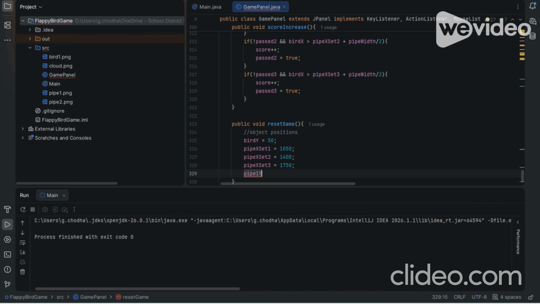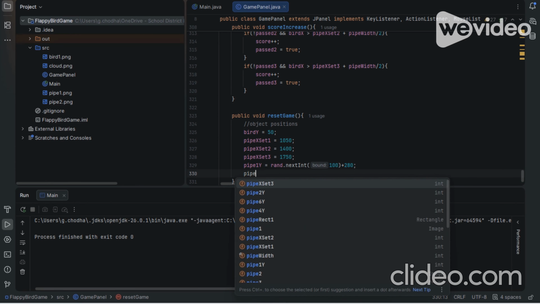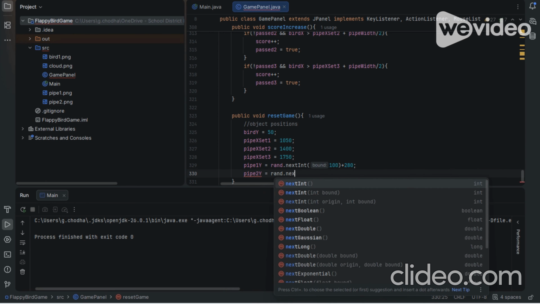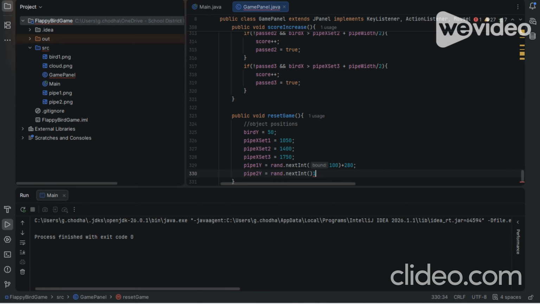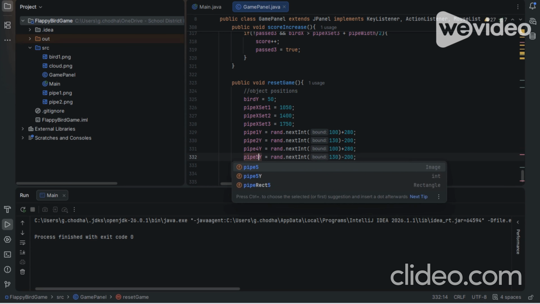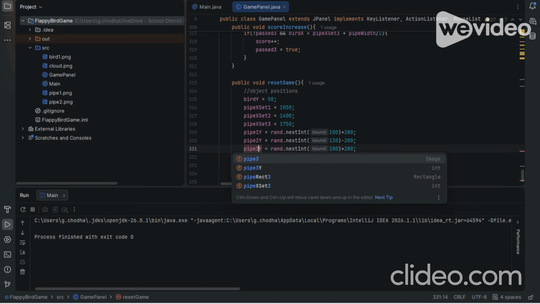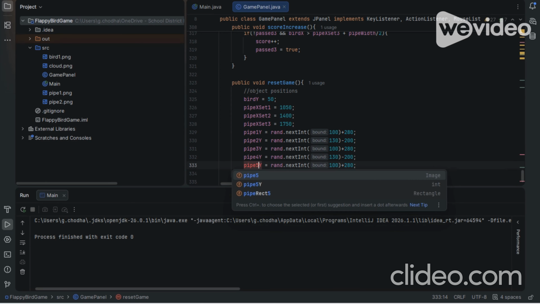So 1y, we'll set this between 280 and 380. And the second one we'll set between negative 200 and negative 70. 130 and then minus 200. Okay, and then I'm just going to copy these. Okay, and then we'll set 3 and 4, 5, 3, 4, 5, and 6.